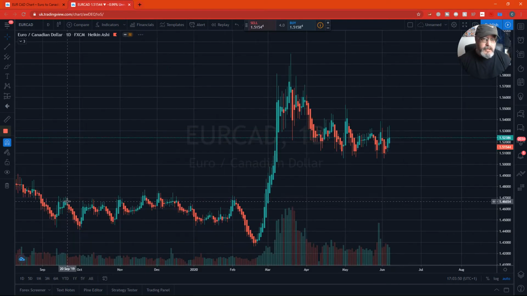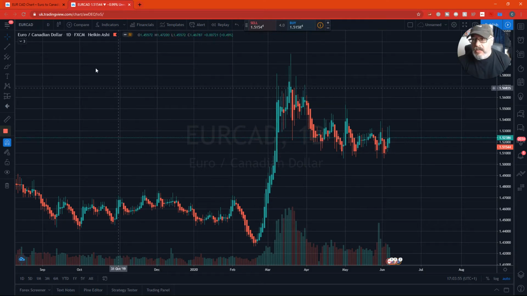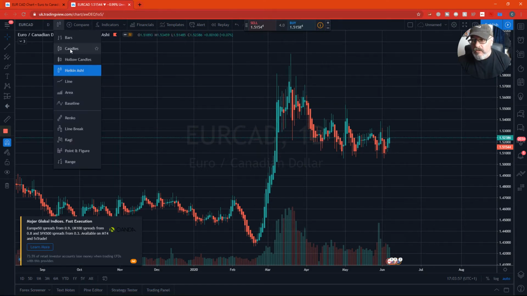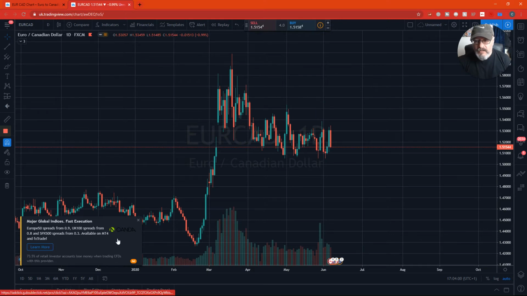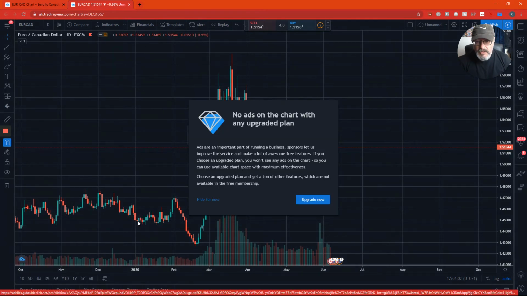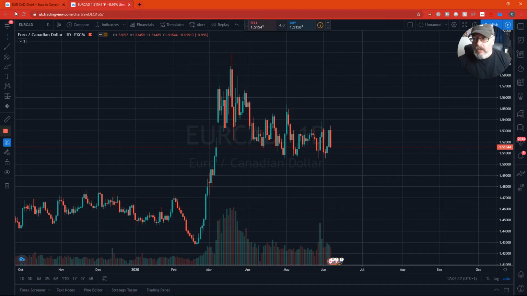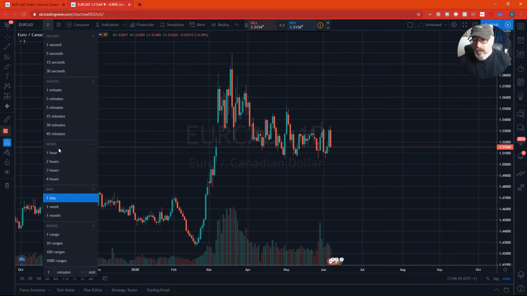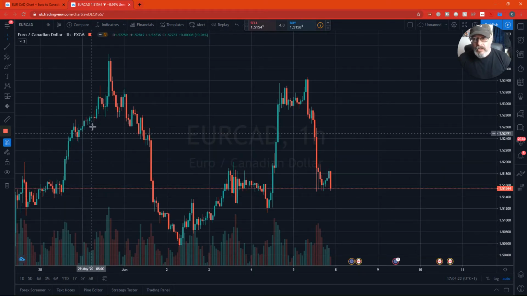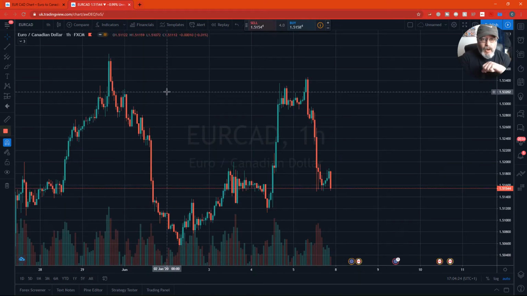So if you wanted to look at the daily chart, each one of these candles. Sorry, Joe, I've just realised I'm on Heiken Ashi candles at the moment. Let me just change that for a moment. And here we go. Here's the first of our adverts popping up. Just clicking across there and then hide for now, and that gets rid of that. So this is on the daily time frame. So each one of these candles represents a day, 24 hours. So going back to just sticking with the hour for now.